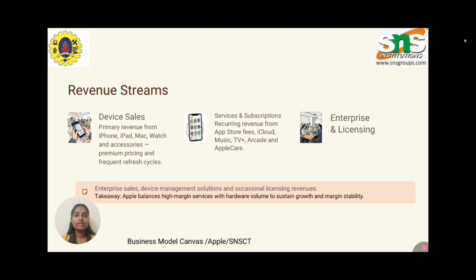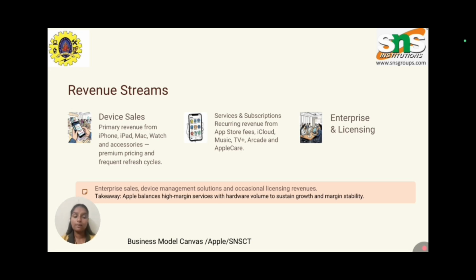Next, services and subscriptions. They have separate App Stores for Apple mobiles and MacBooks. They do not use the Play Store, which Android uses. They have App Store features, iCloud, Music, TV Plus, Arcade, and AppleCare, which are separate for Apple mobiles and devices and which have a separate subscription.